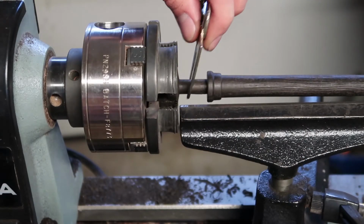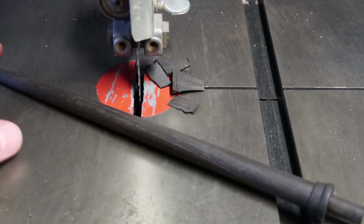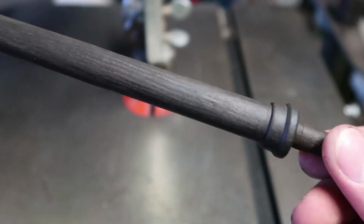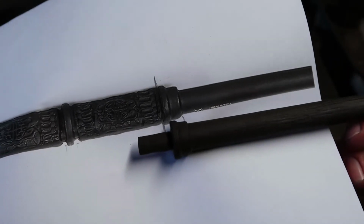Perfect. It is tight, but I'm gonna keep it that way. On to the next step. Check the shaft out. Am I zooming in? I am. There's the blade of the wand completed. Okay, that's where I'm at now.